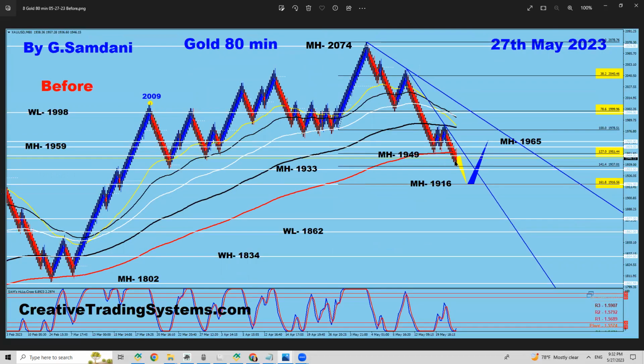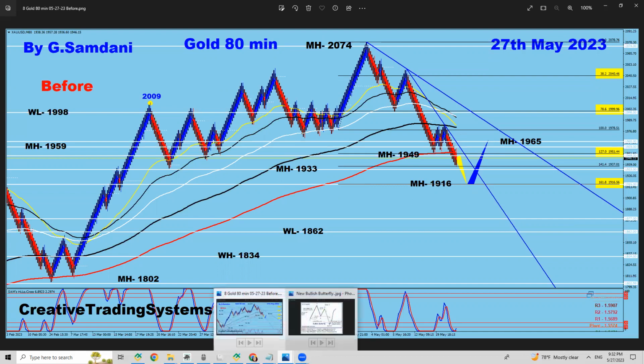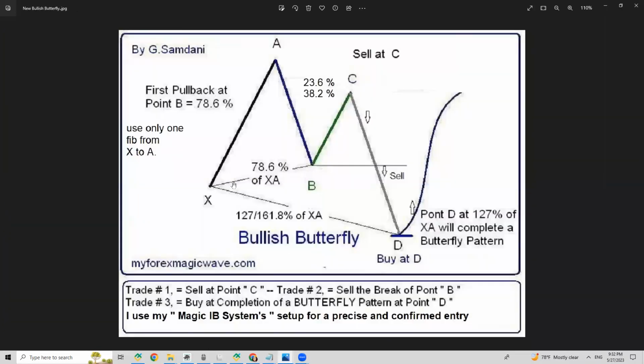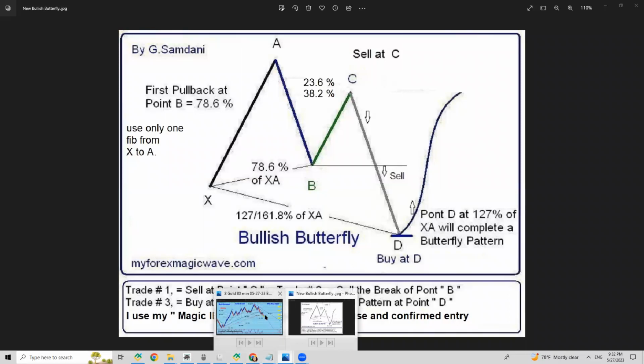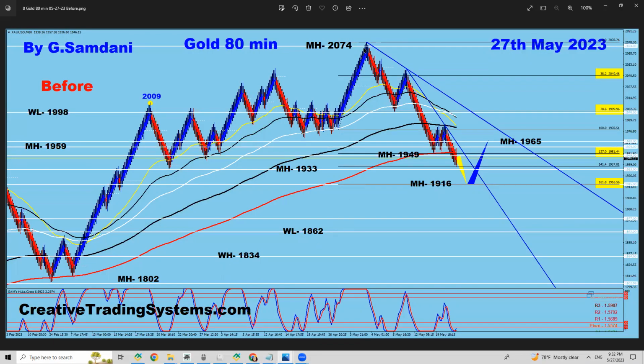But what that chart is showing is this. Right now we are here. So what's cooking here? We hit this 2074 and started dropping 1, 2, 3, 4, maybe wave 5 a little bit here. But why? I'm looking at this based on different studies like Elliott wave, harmonic patterns, and so on. So this is what I'm looking at, this pattern that if you have XA, then B is 78%, which we do have. See this, and then after that, this pullback is at 78%.